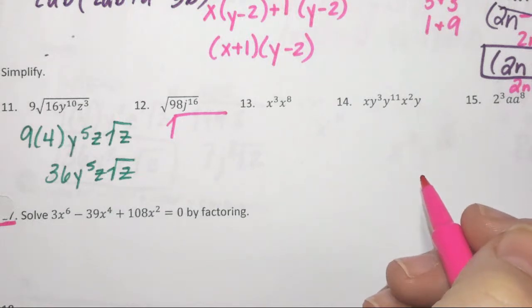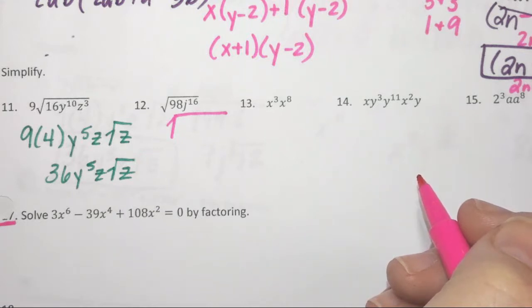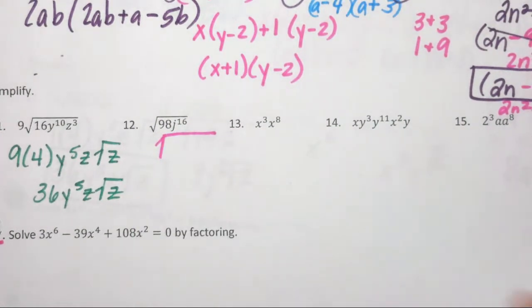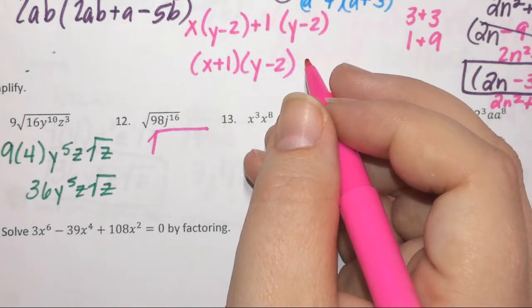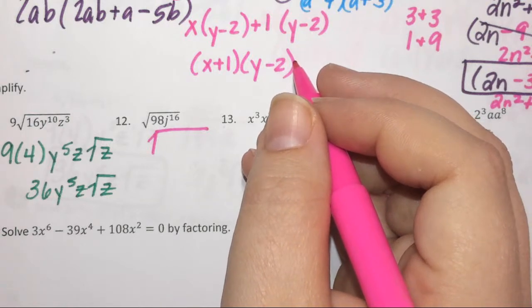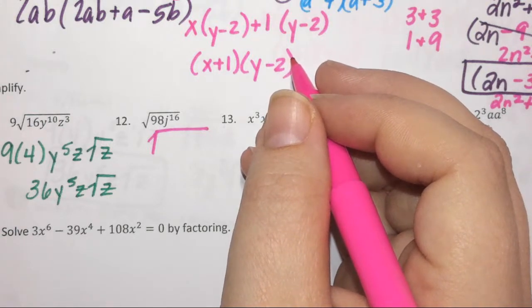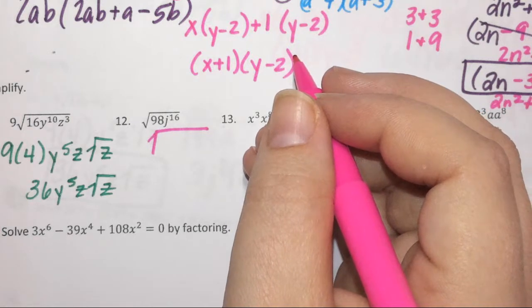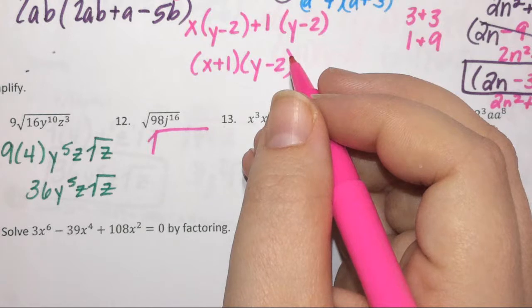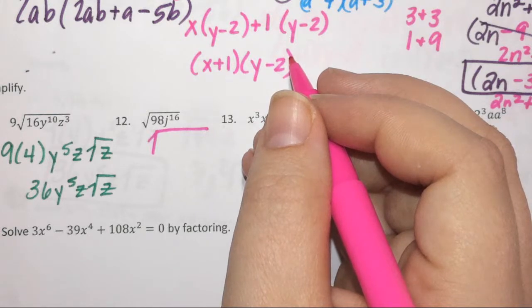What are you looking at? Number 12. 7j to the 8th power over 2. Huh? What? Never mind. Okay. What times what is 98? One of them needs to be a perfect square. 12 is not a perfect square. 4. 9 is a perfect square, but 9 doesn't go into 98. Divided by 2. 2 is not a perfect square. Oh my God. 3, 4, 4. You're just saying random numbers, and a lot of those aren't perfect squares.